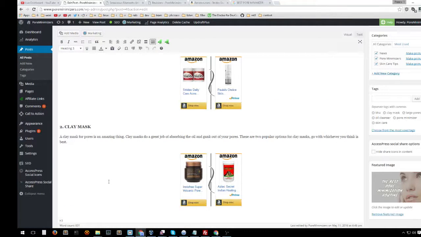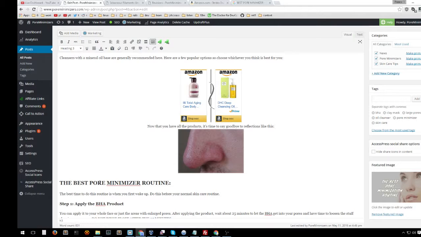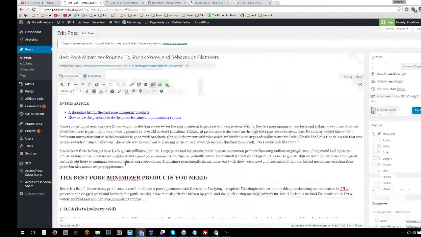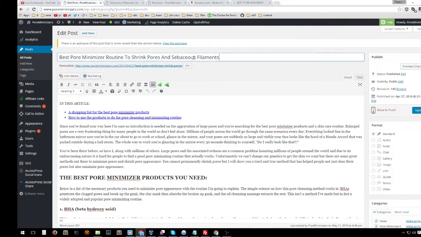And then down here I actually have another H2, so it's the routine, so it's the products and the routine. And it's okay, you can have multiple H2s, multiple H3s, but you generally just want to have one H1, and your H1 is always going to be your title up here. And you don't actually have to change anything to make that your H1. WordPress does it for you by default, so just worry about your H2, H3, and H4.